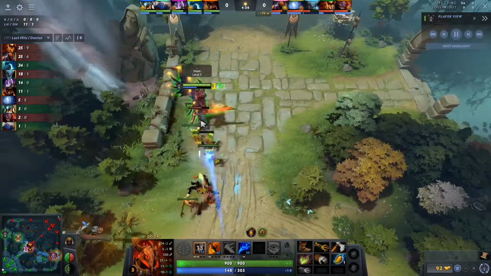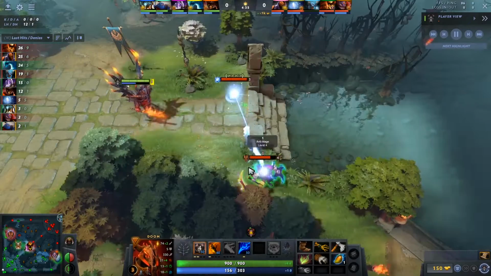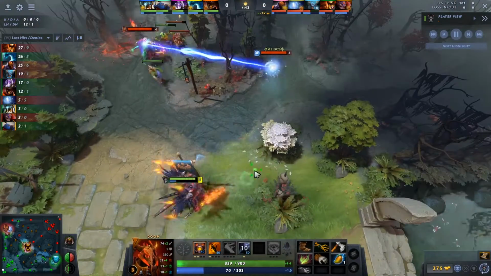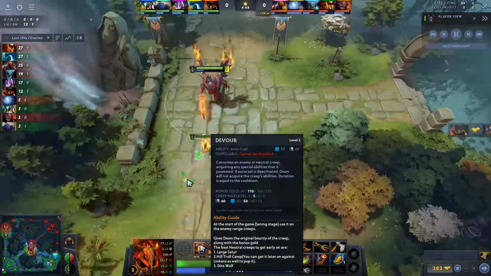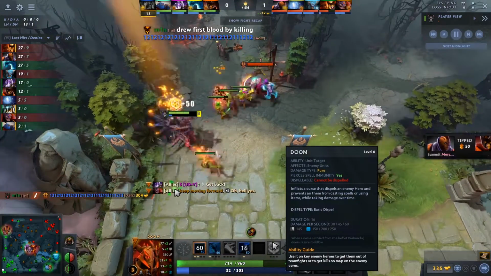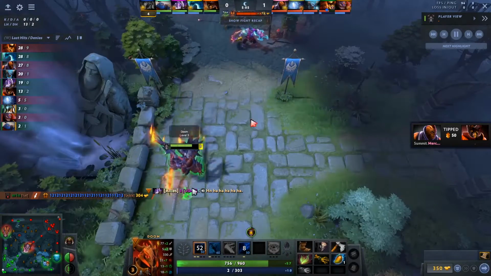Until you get 6, you're usually not going to be ultra aggressive, because usually they have a really tanky 5 position or a ranged 5 position, and you're just not going to be able to get on top of them and do a lot of damage. So your main thing is just get Devour, get some levels, get your Doom, and once you have Doom, that's when you can look to be aggressive. That's when you can really turn the tables on the lane.